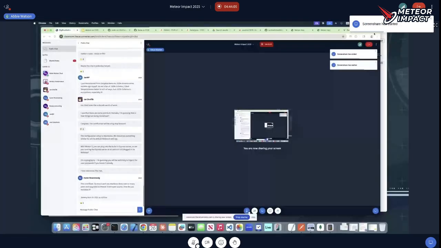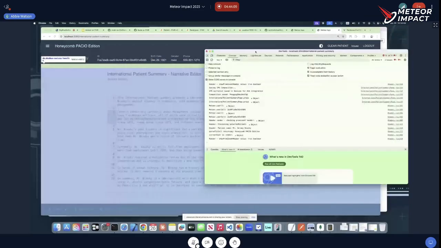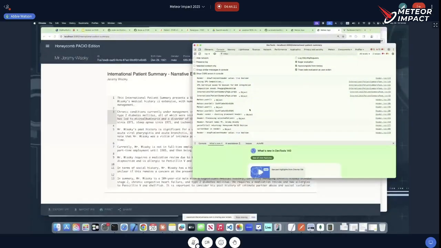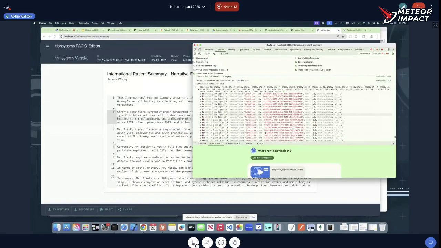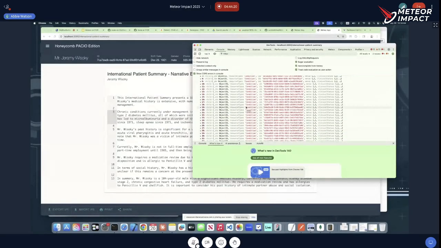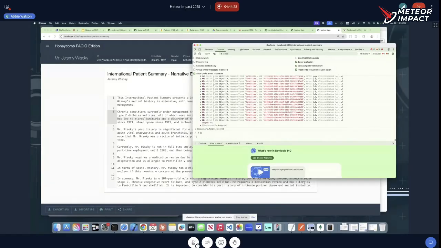So let me show you the back end, or I guess actually the front end. Conditions, find, fetch. Here's 61 conditions that are loaded into the browser for Jeremy. Encounters: no encounters.